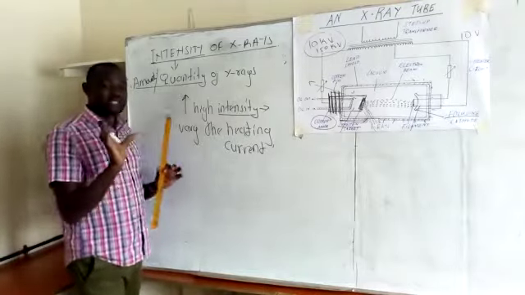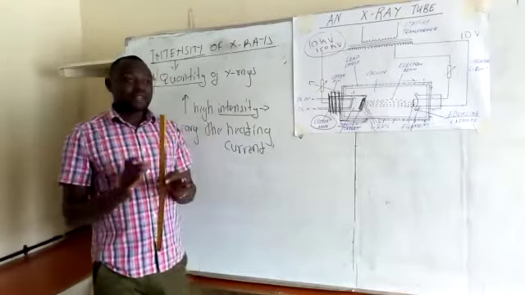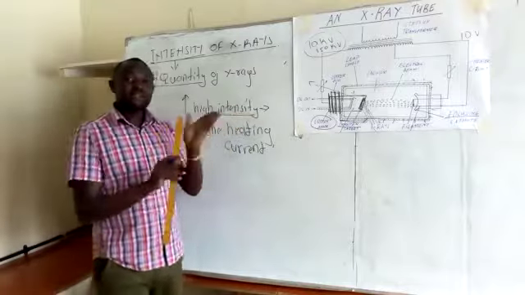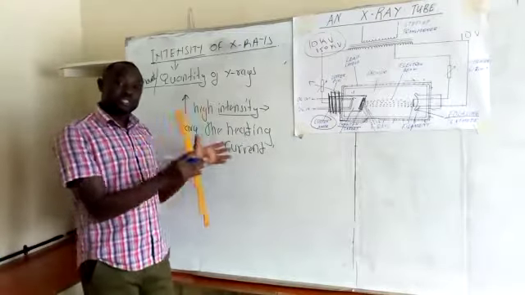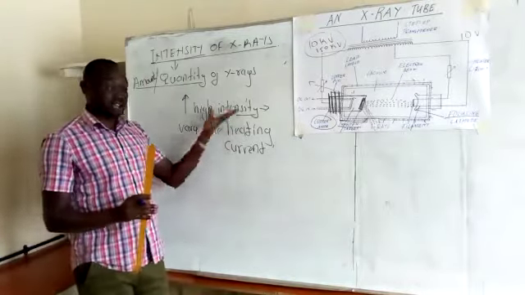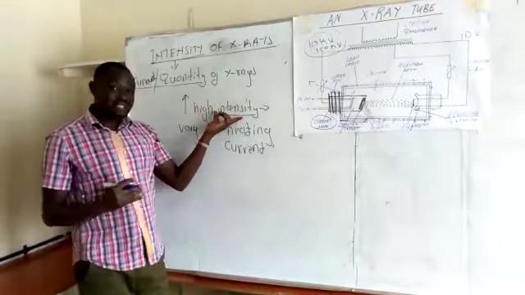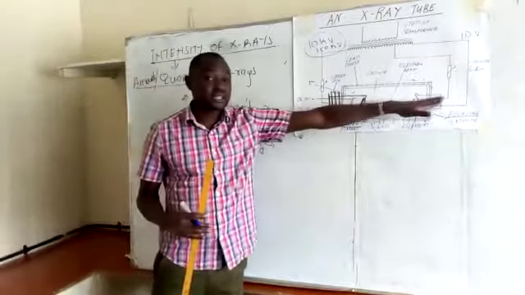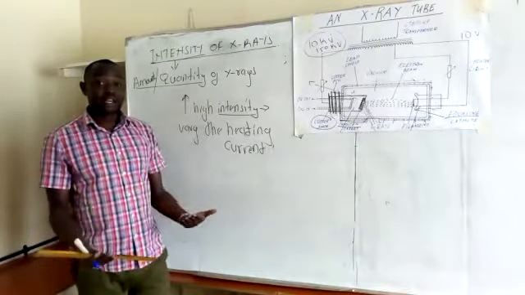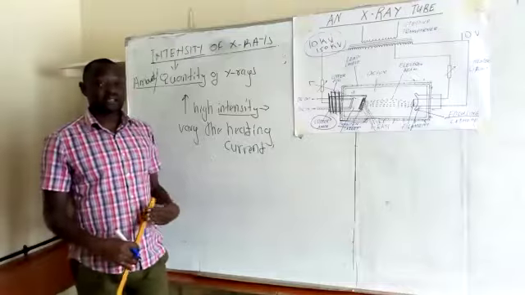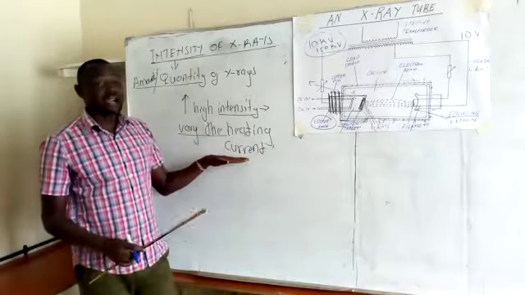So please note the difference between the intensity and the energy. Increasing the intensity will not have any effect on the energy of the X-rays. It's simply the quantity that will increase, but there will be no change in the energy. So the energy is varied using the accelerating potential, but the intensity is varied using the heating current. So we can vary the intensity of X-rays by having either more electrons or fewer electrons produced, and that will happen when we vary the heating current.